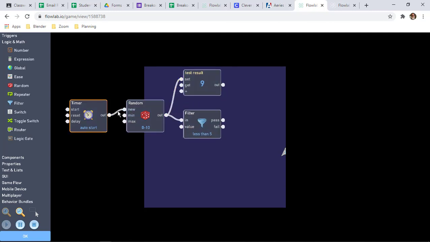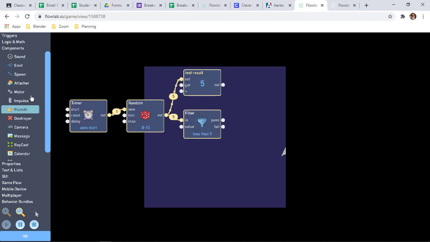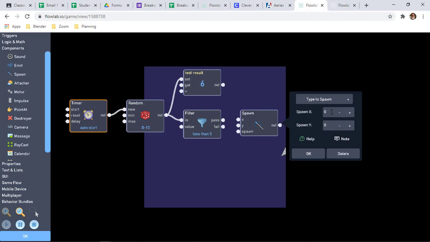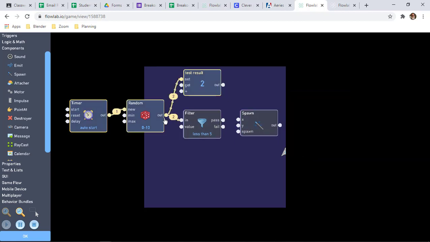All right. So for our test, we're going to use this to generate something. So 50% of the time, we're going to use a spawn. And for now, we're going to set the X and Y to 100 by 100. So it'll be a random position. Later, we can randomize the spots by using a separate random generator to pump out an X and Y value. But for now, this is fine. So let's pass this to the spawner.